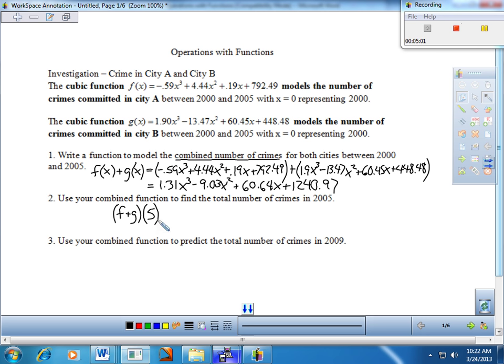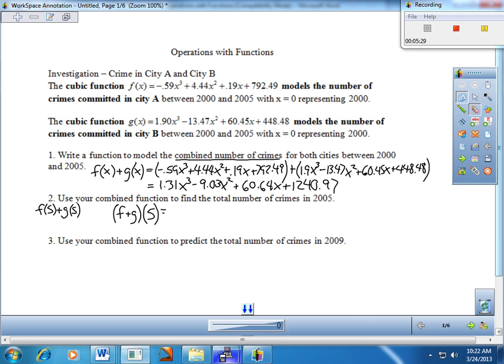So in this case, I'm doing f of 5 plus g of 5. And once I have my function, that just went into this x value right here. So again, I use my combined function. 5 is the input of our combined function. And again, just don't worry too much about this. This is the same as f of 5 plus g of 5. It's just consolidating the notation there. Just get used to that. You'll see that on the back side as well.